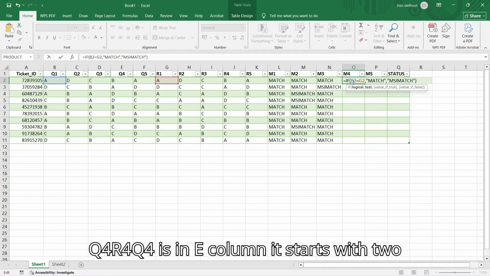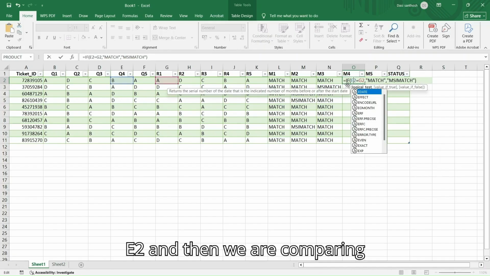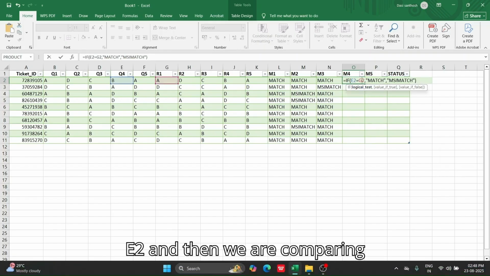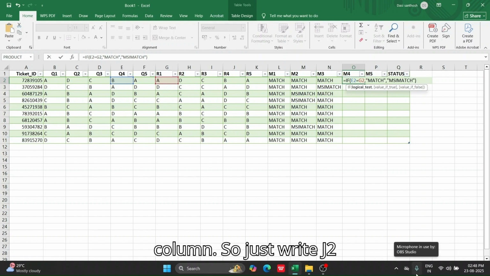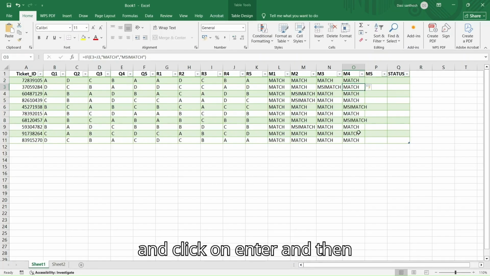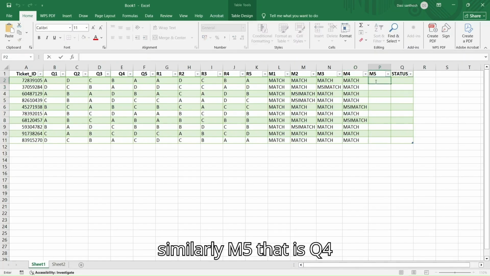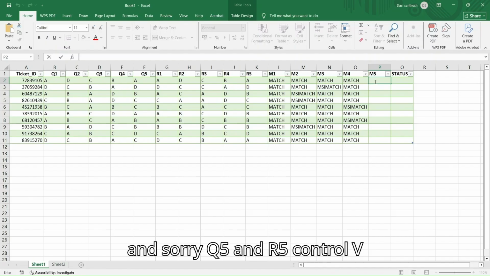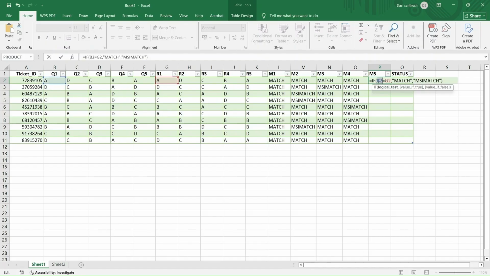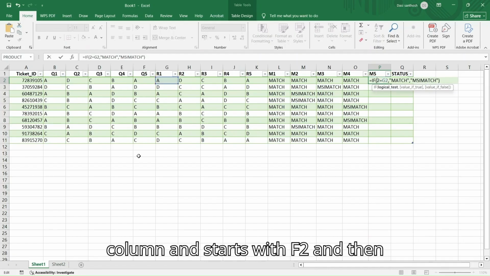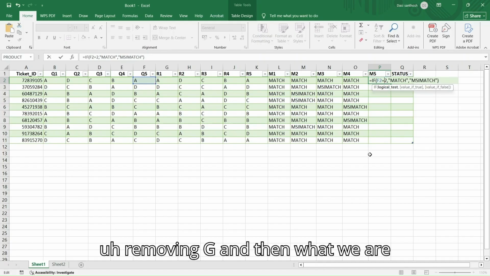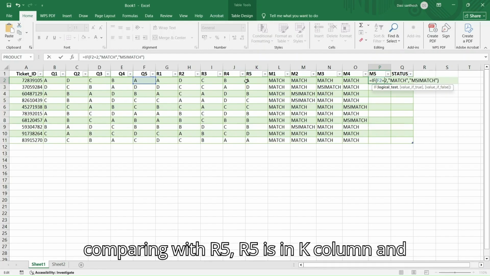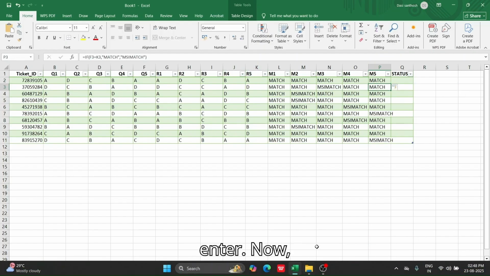And now Q4 R4. Q4 is in column E, it starts with E2, and then we are comparing Q4 with R4. R4 is in column J, so just write J2 and click enter, and then similarly M5, that is Q5 and R5, Control V. Last, Q5 is in column F and starts with F2, and then removing G, what we are comparing with, R5, is in column K and starts with the second row, then click enter.